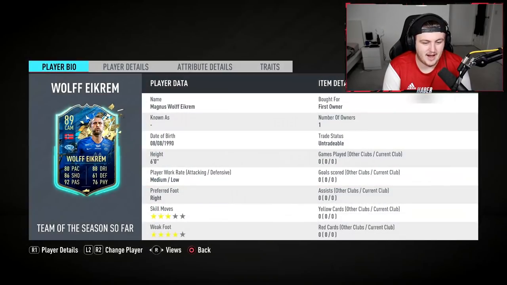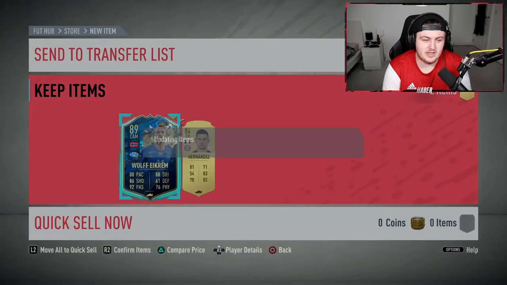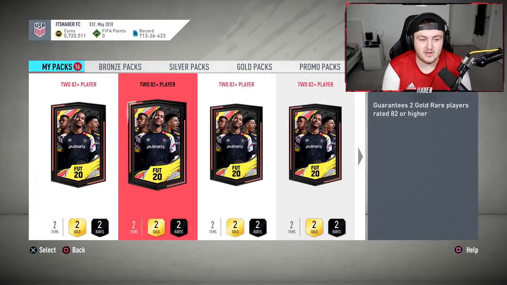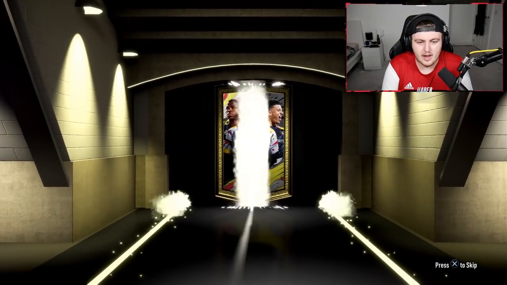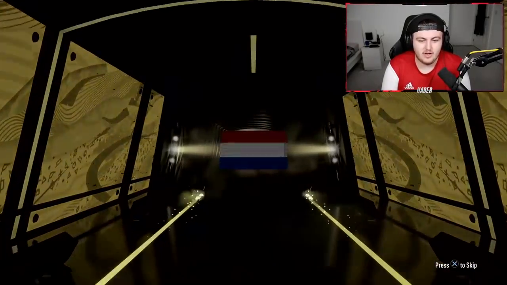And Hernandez in the same pack. 4-star weak foot, 3-star skills. Not a card I'll be using, but another decent Norwegian card this year. They've got a lot of decent cards this year, people like Haaland, Sorloth. No back-to-back Team of the Season there, unfortunately. But yeah, not bad. Blue!